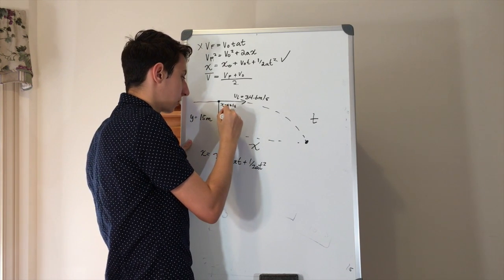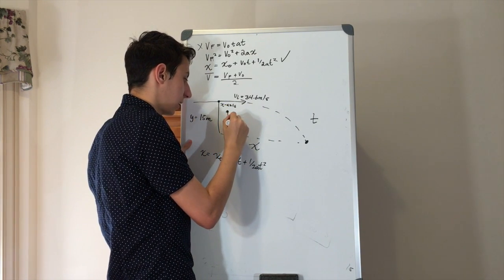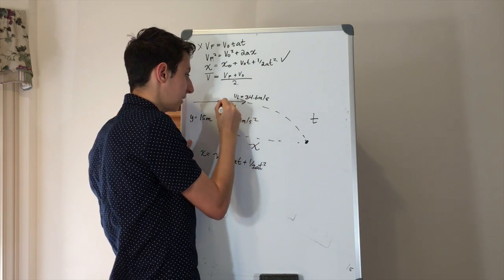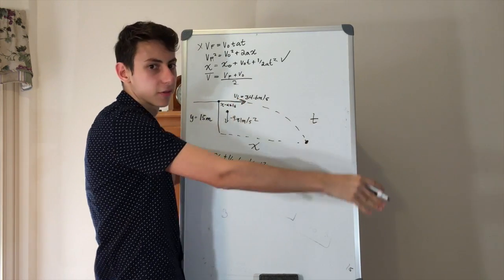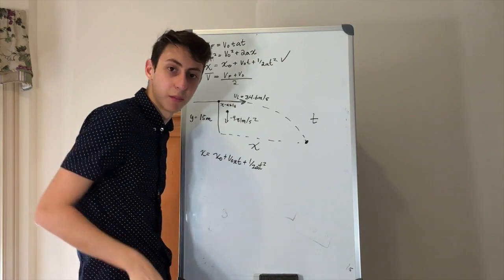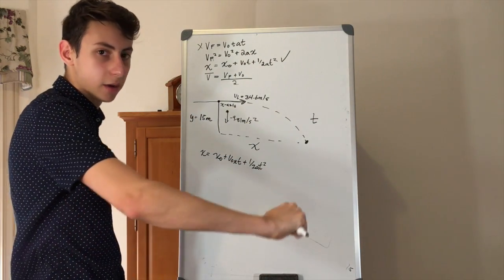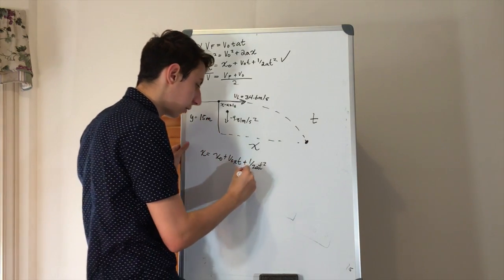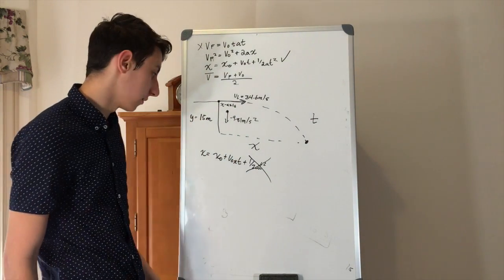Because we have the force due to gravity, which is a negative 9.81 meters per second squared. But in the x direction, there is no x force of gravity. There's only force of gravity pointing down. So our velocity in the x direction remains constant, so we have zero acceleration. We can cross that off.